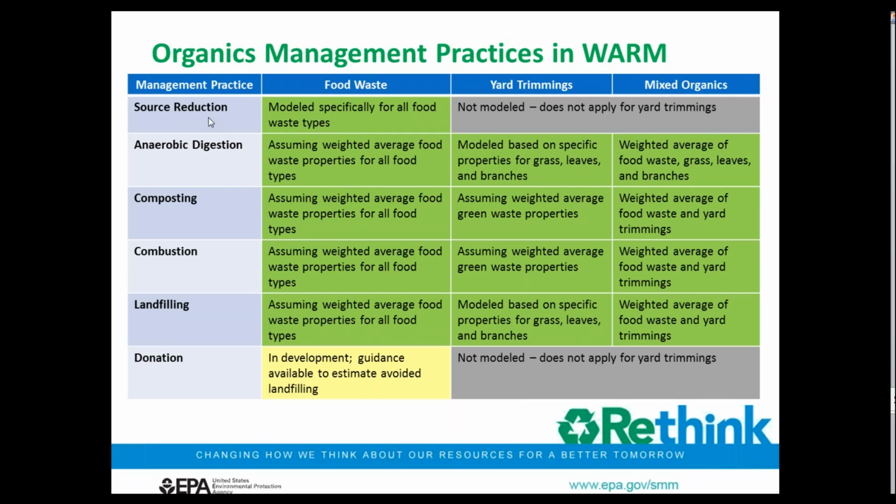And finally, donation. This is not currently included within the WARM spreadsheet model. We have a guidance document available that provides some information on how you could estimate the avoided landfilling emissions if you were to donate food instead of landfilling it. But we're currently developing a more detailed process, likely to be part of the organics module, that will capture the full donation process and more than just avoided landfilling impacts.